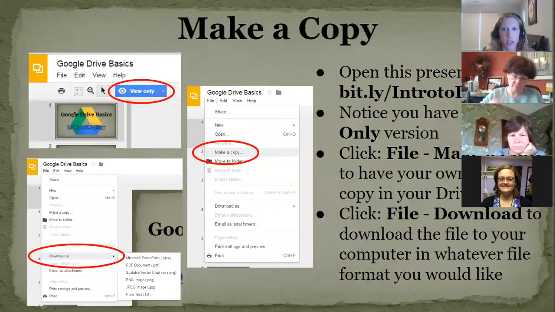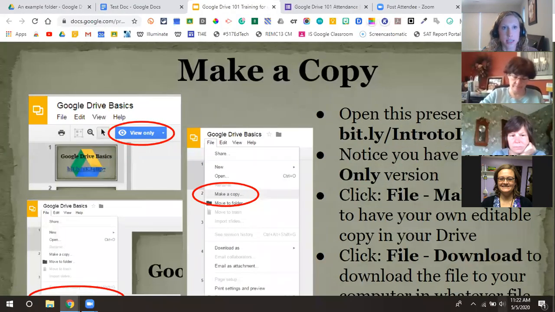Okay, so I would say the feature that I use probably the most when it comes to creating presentations and templates and things like that would be the make a copy feature. So this is a massive time saver for, let's say you put a lot of work into a Google Slides deck or a Google Doc, and you need to create a variation of what you created, but you don't want to start from scratch. Or maybe someone else has created a template that you want to repurpose. That make a copy feature, again, will be very beneficial. So let's go to my little sample doc and I'll show you how that works.